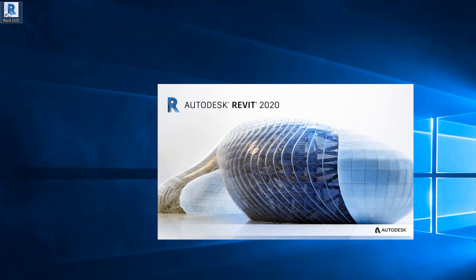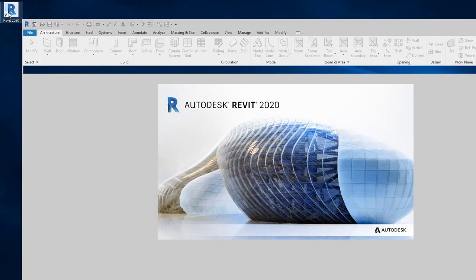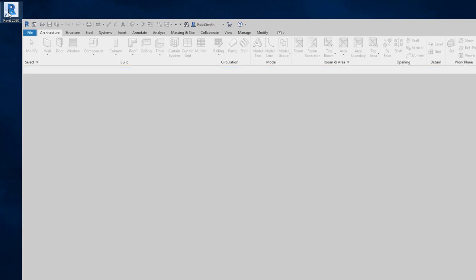We are constantly making adjustments and improvements to these tools. We've only just begun on the journey of creating tools for the fire protection engineer, designer, and contractor in the Revit environment.